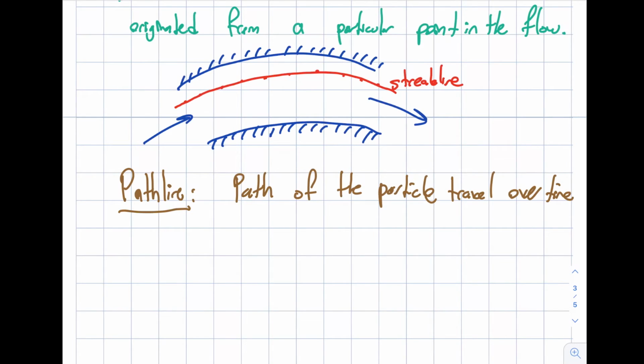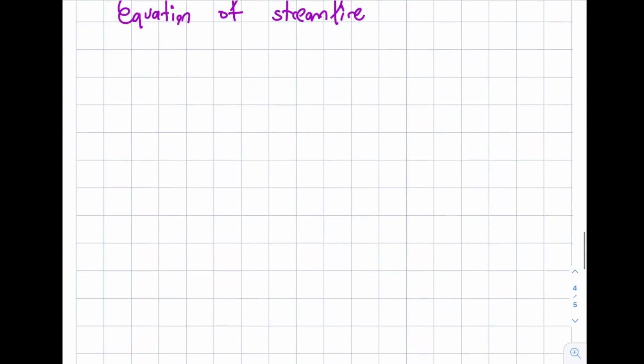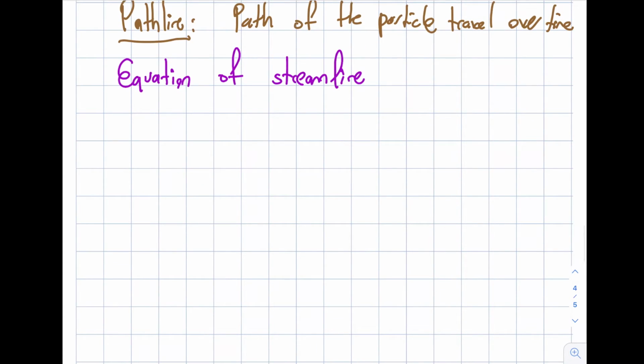Before I close off this segment, I want to talk about the equation of streamline. Over here you can see this is my streamline, right? And for the streamline, the coordinate is typically defined as S. So I'm going to replicate it and make a point. We have this over here, and this is S, right?